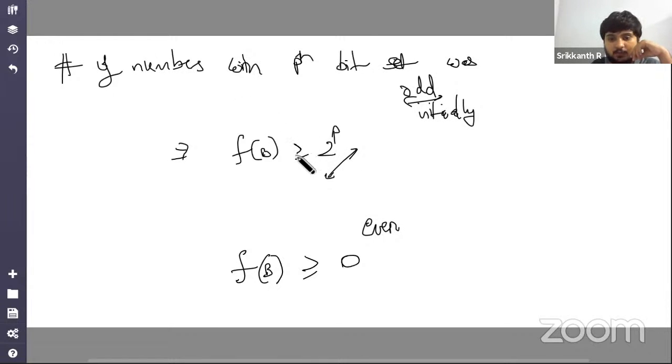Now let's see if we can get this minimum value. We've proven that in this case the minimum value must be 2 power p, and in this case the minimum value must be 0. If we can obtain the minimum value in these two cases, then we've obtained a very significant simplification of the function, which will then help us to calculate the summation from earlier.